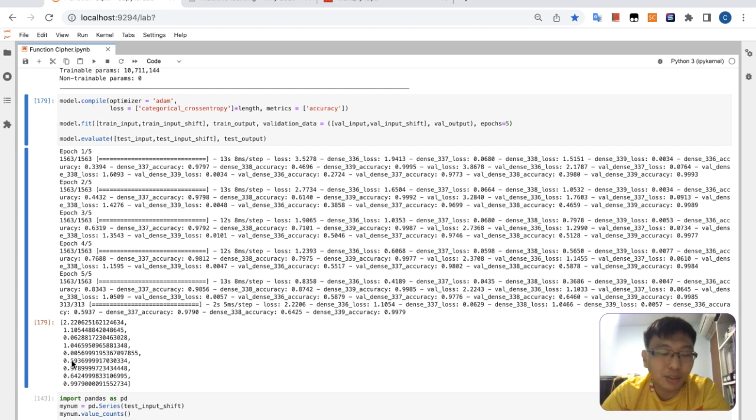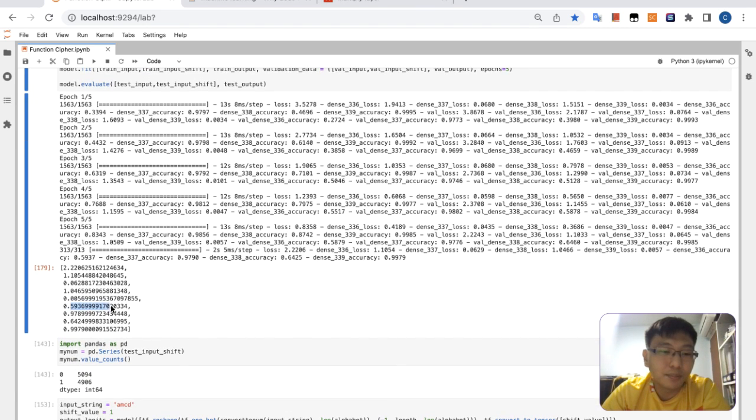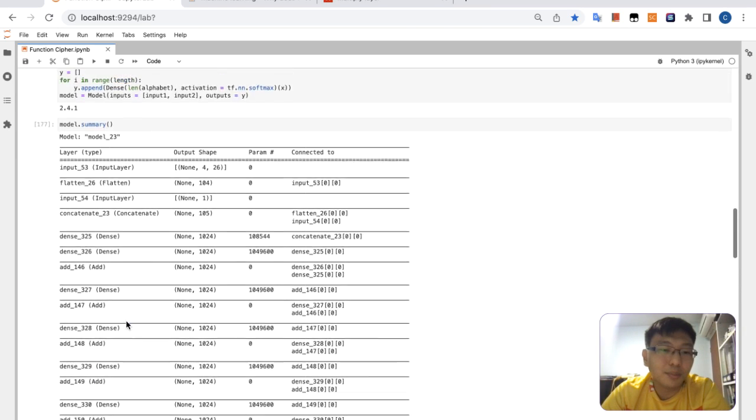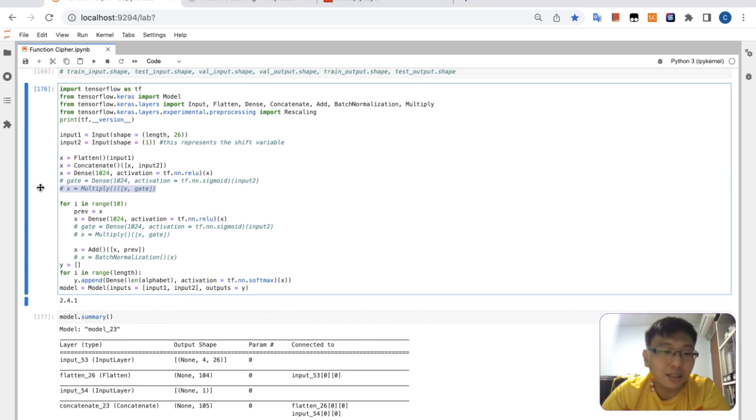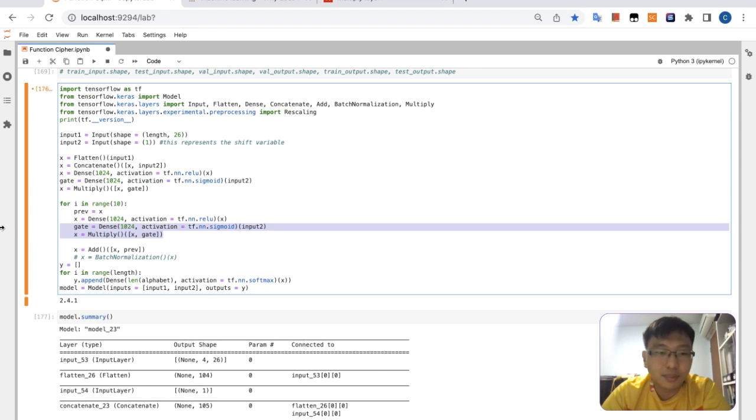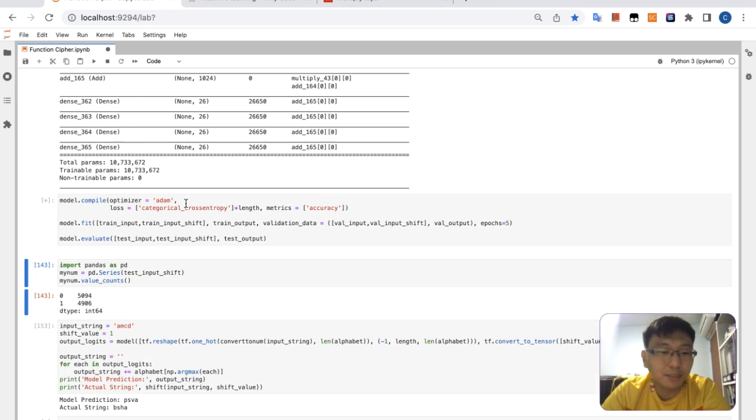Okay, so anyway, back to the topic here. If I take away the gate, you see, it was working. But if I add in the gate here, the activation function somehow seems to hurt the performance.